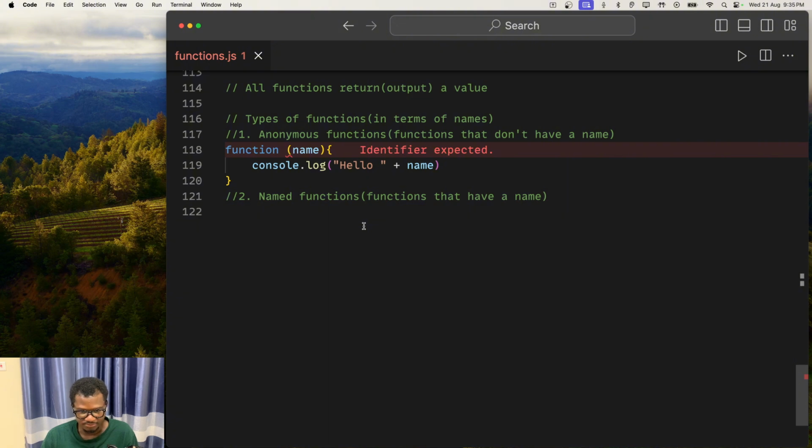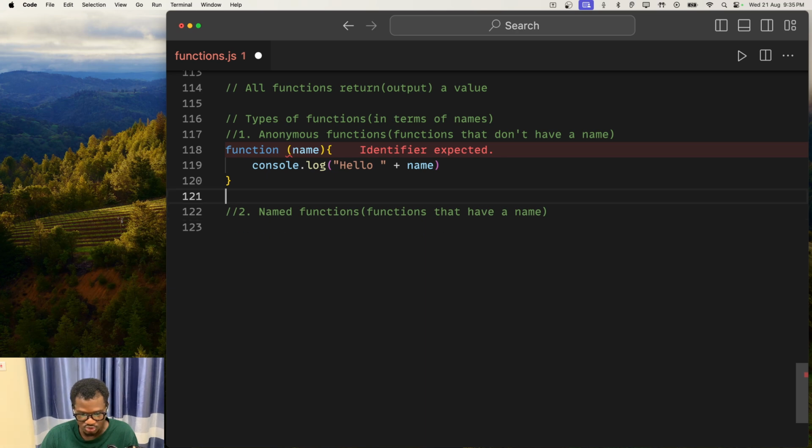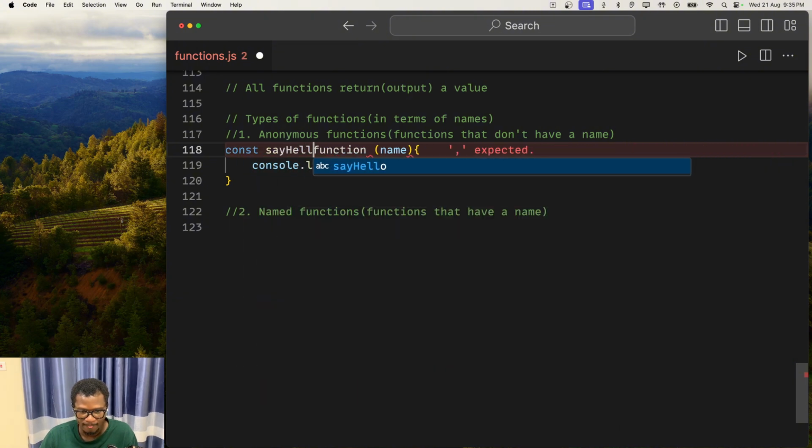Two things here. We can give, in quotes, a name to an anonymous function by assigning it to a variable.